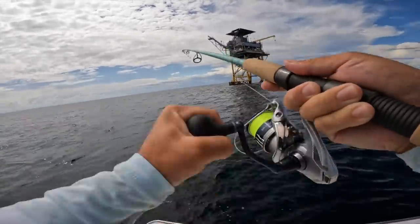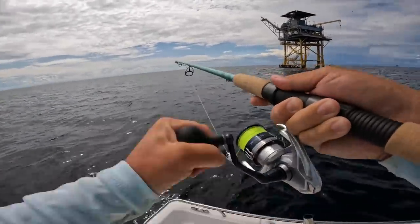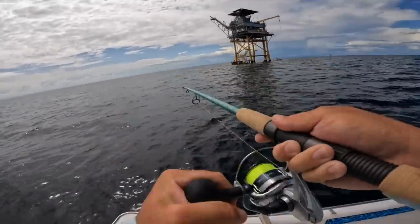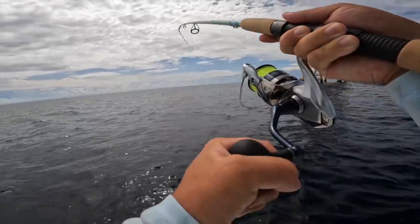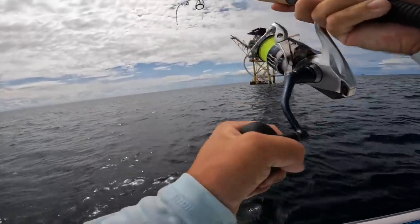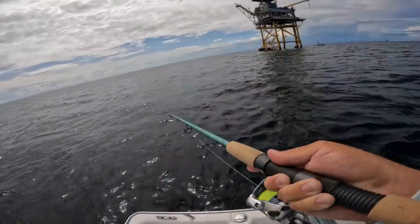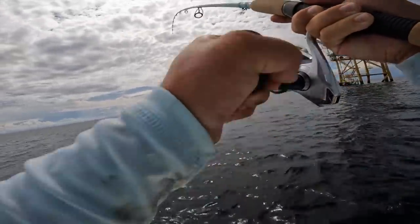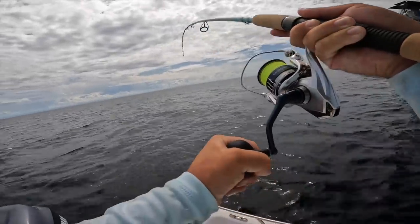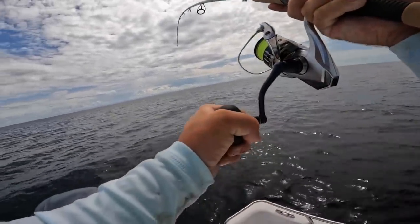See what it is. Hope it's like a nice Spanish or a decent king, but I haven't seen it yet. So couldn't tell you yet. So we'll find out together. So I'll take it easy. You never know how good or bad they're hooked, especially with these trebles, they can pull fairly easy. So we're just gonna kind of bring it up.